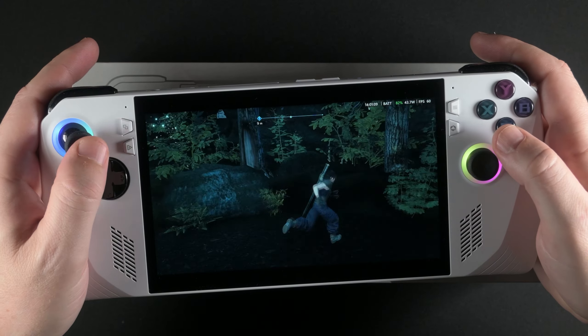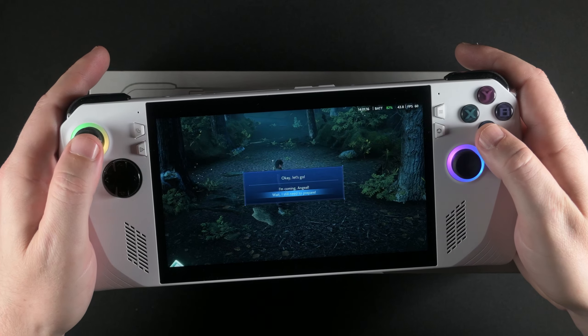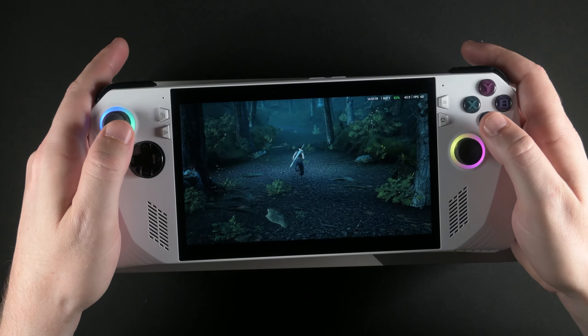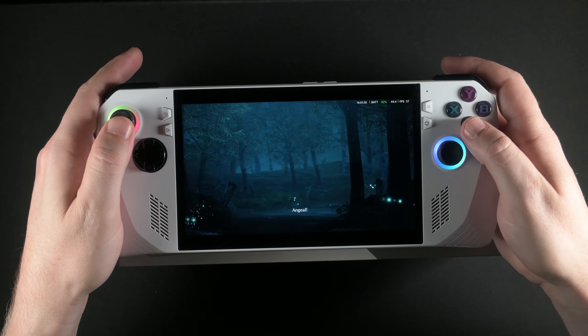This is where the journey for a lot of reviews ended, but this is where my review actually starts. One thing I want to address is battery life. A lot of people have complained that the battery doesn't last long, but it's a trade-off — if the battery were larger, the device would weigh a lot more. The device is so nicely and well-weighted that increasing the battery and weight would help but can't be overdone. You can use battery banks, and yes the battery does have limitations, but it is a trade-off you'll have to live with, unless Asus incorporates external battery options.